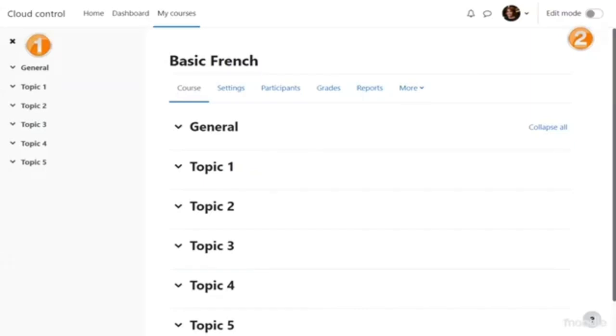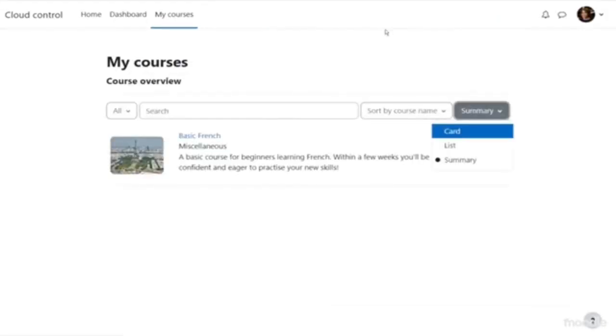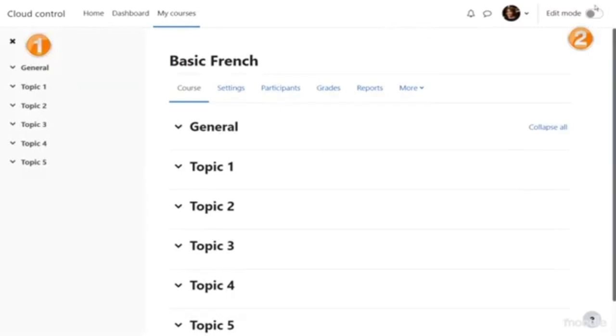On the right at the top, my number 2 is pointing to a toggle that says edit mode. Now, we can't at the moment change anything on this page, and I'd like to change this general to something more welcoming, like welcome. I think as a language teacher, Alex wants to change those numbered topics to listening, reading, to the skills, but we can't do anything until we toggle edit mode. So let's do that now and see how it changes.